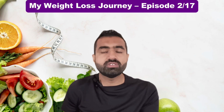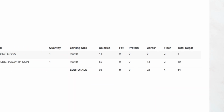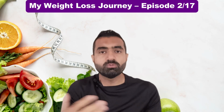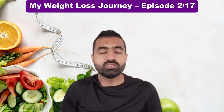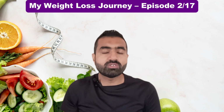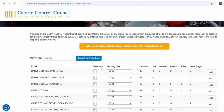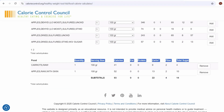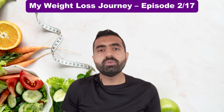Again, if you see the number of calories, we are counting the calories as well, because as I mentioned in episode number 1, if you're eating too many calories in a day, then you will be putting on weight, because if you're eating more calories than your required calories, you will put on weight. And how I have calculated these calories, I can share the link as well. You can just go on the website and add the ingredient and the quantity, and you will be able to see how many calories it has given you. And after that, we will be eating our dinner.